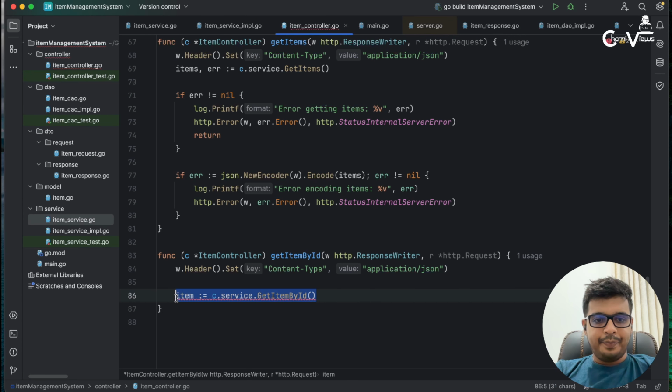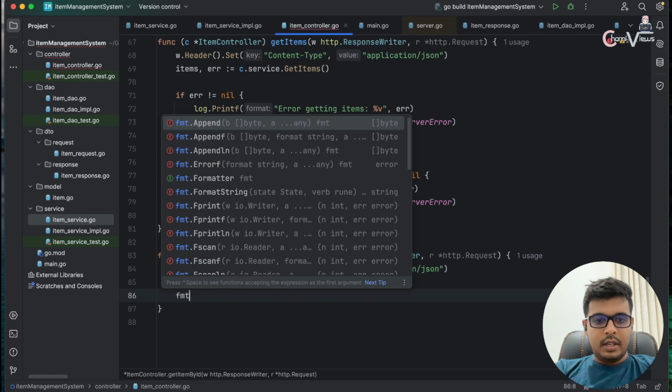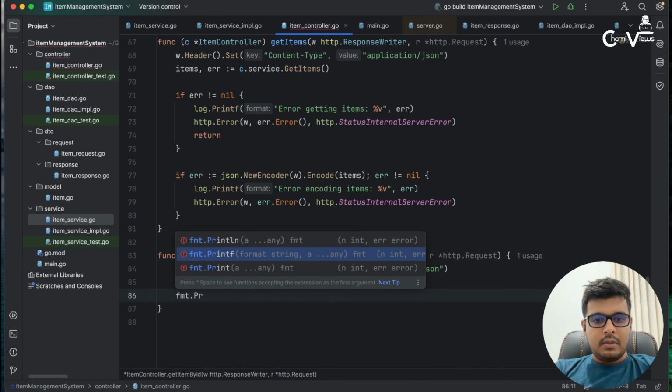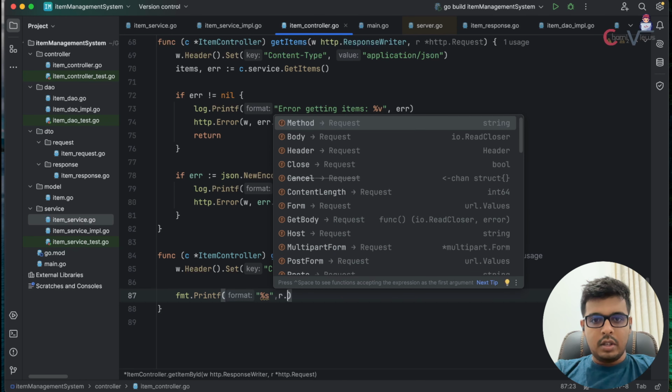Here I am trying to print something, fmt.Printf. I will type some string, and I will get r dot.